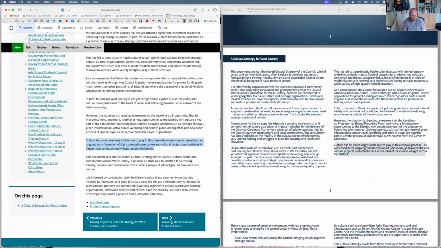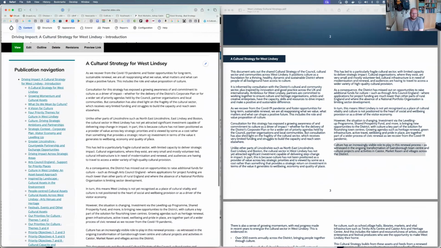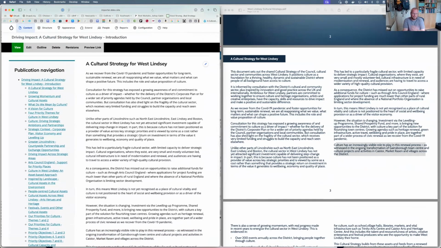Where is that? This document sets out the shared cultural strategy. Ah, right, yeah. So one of the things about PDFs, and this is where you do need to be a bit careful and review what it's done, is that PDFs don't have any sense of the flow of an HTML document, like HTML does.